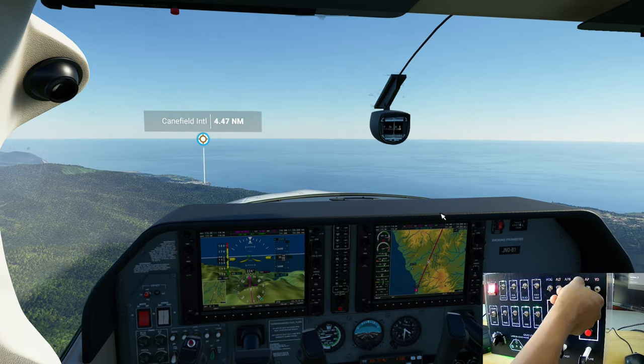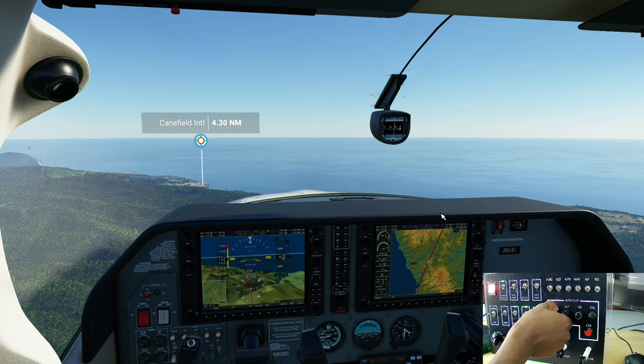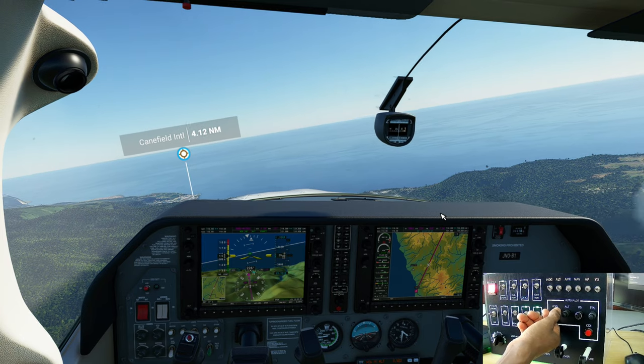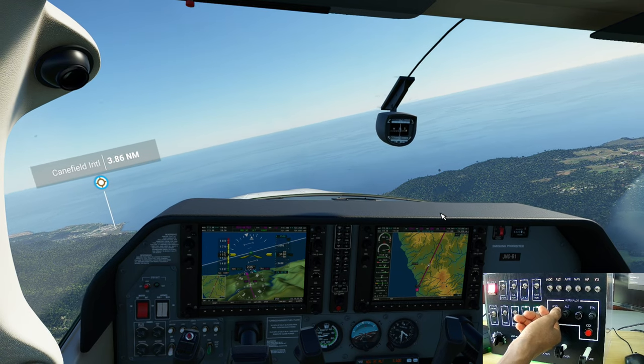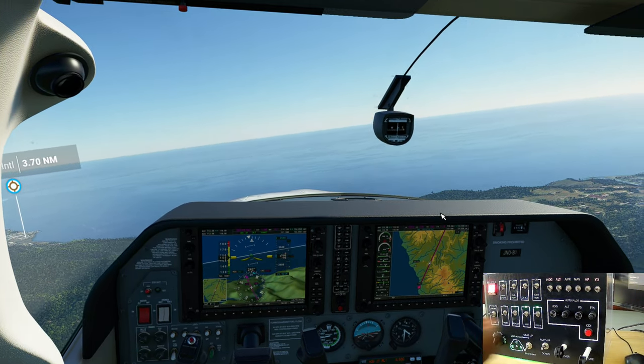I'm going to turn off the nav, turn on the heading, and rotate the heading knob, and notice the airplane will now rotate as I turn the knob to the right. Kingfield is over there to our left.